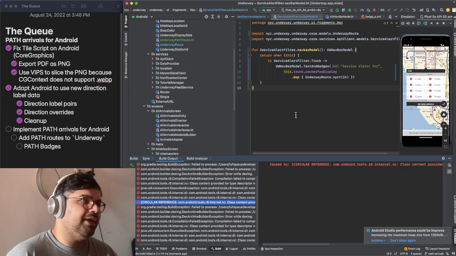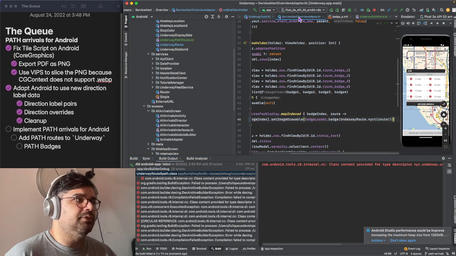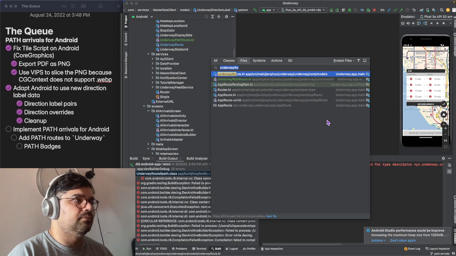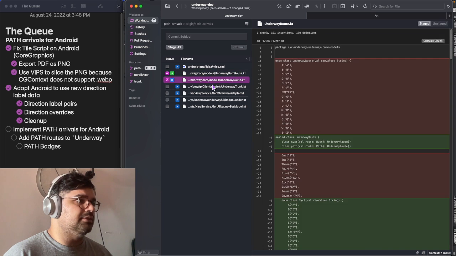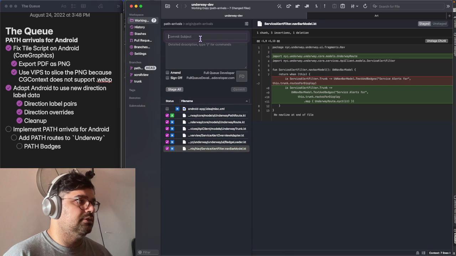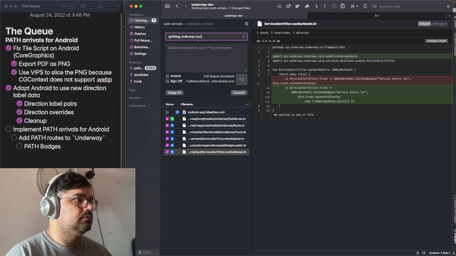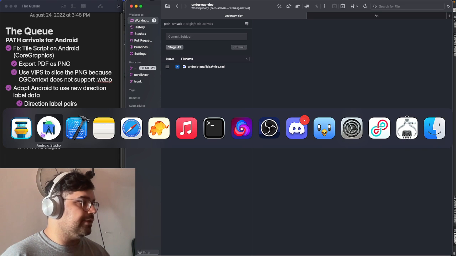Circular reference. Oh my goodness. I guess that's the problem with naming them so closely to each other. Let's keep what we have. I like most of what we did so far. And then let's fix that error. We don't compile yet, so I'm not going to push quite yet.